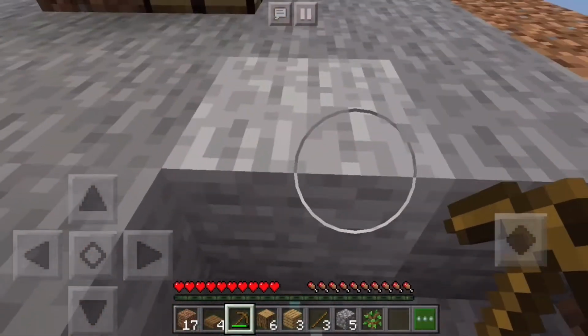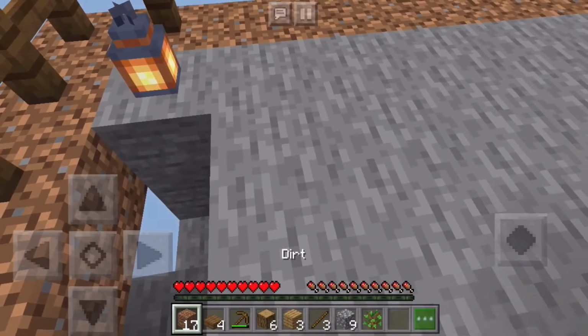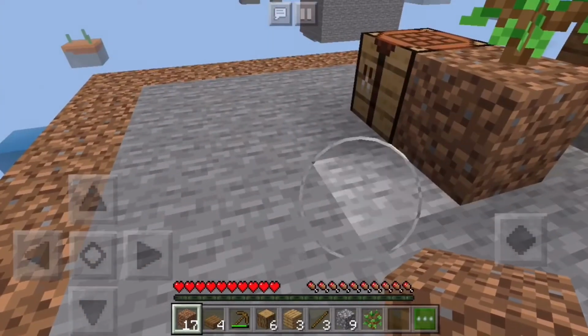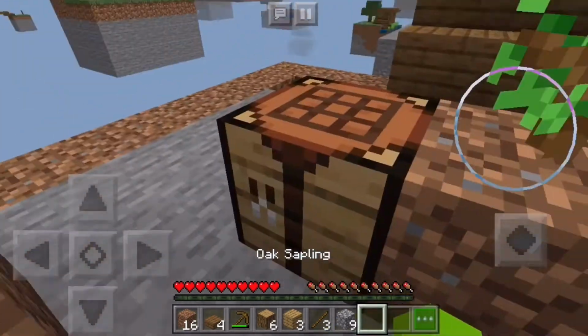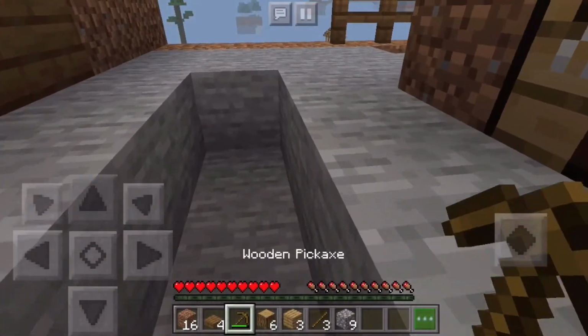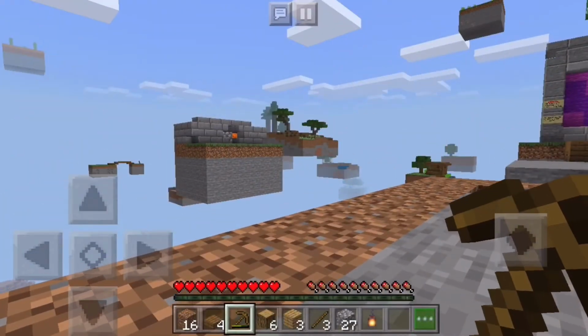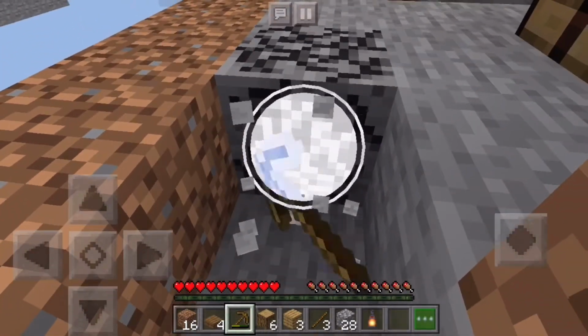Oop, diamond. Oh, another sapling. So glad it didn't fall off the edge there. Put it there. Evenly spaced. Well, not really evenly, but spaced apart. I think we can probably get over there now. Let's just do this.